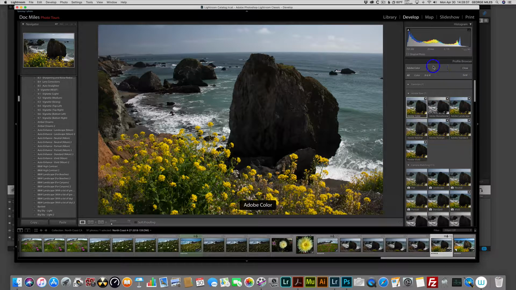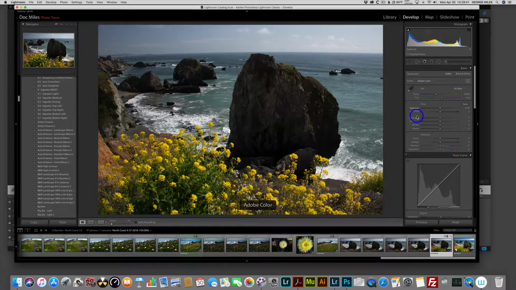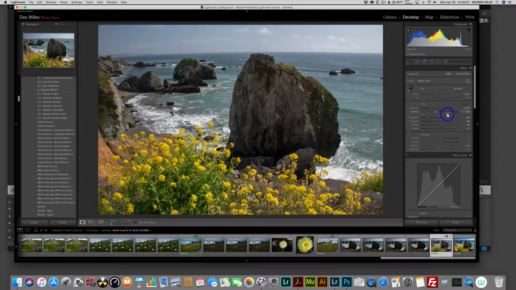Once you've chosen a profile, you can close the window and begin to make your adjustments, whether you want to increase more contrast or you want to drop the highlights a little bit, or whatever you want to do. Or, auto's great because it uses machine learning now. It gives you a great starting point, and you can add a little bit more contrast. Still, that Adobe Color is lying over the top of it, and that's your base point.